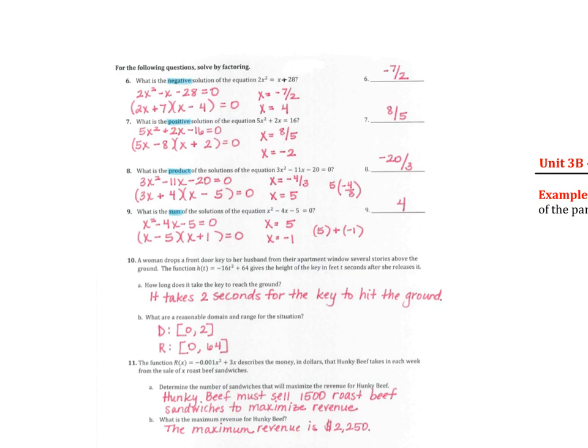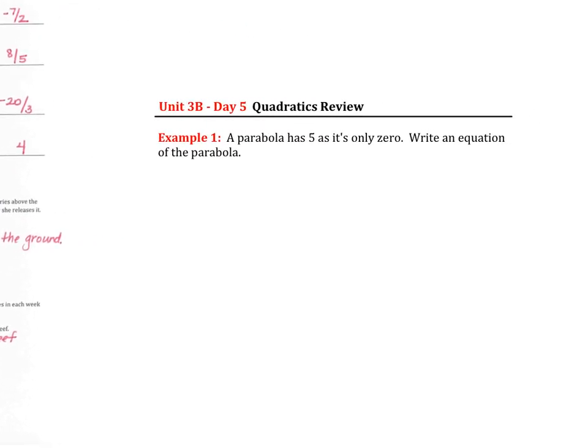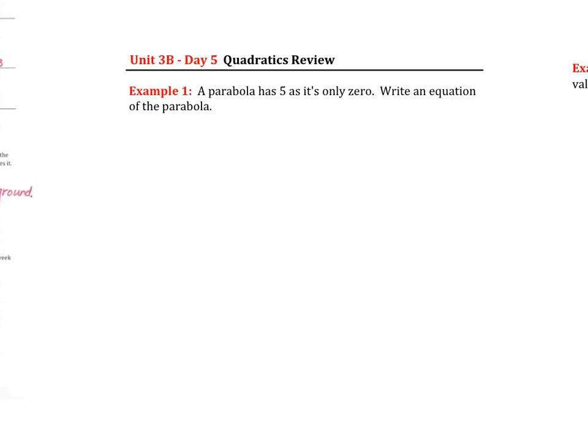The reason why we're doing this is on tests like the SAT and ACT, you'll see problems just like this, where it's not going to ask you for the answers. It's going to say, what is the product of the two answers, or the sum, or the difference, what have you. And the reason they do that on those tests is it prevents people from kind of working backwards using guess and check on a multiple choice. So just something to keep in mind. All right, now let's get into just a handful of quick problems, and then we'll go from there.